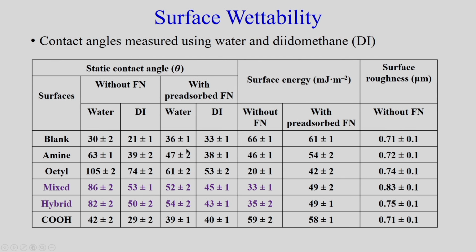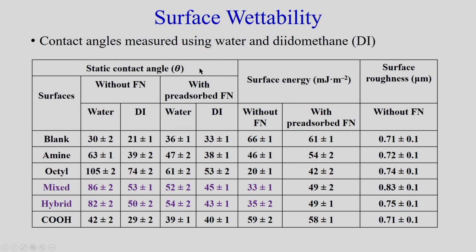So, that is why even after the adsorption of protein, all surfaces do not have the same contact angle or the same wettability. They have different wettability, and for the mixed and hybrid surface, the contact angle before modification was 80 plus, and after the modification it is around 52.